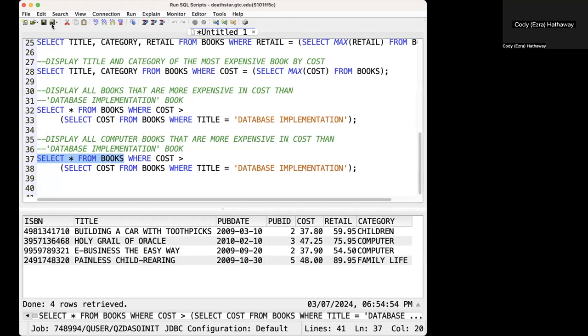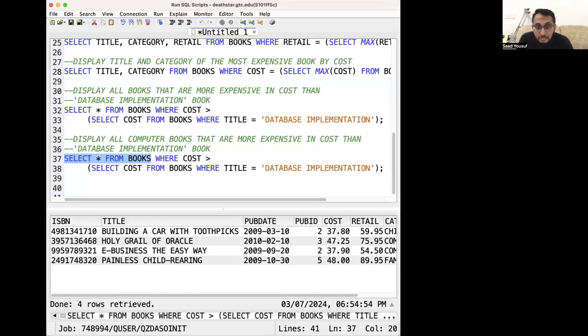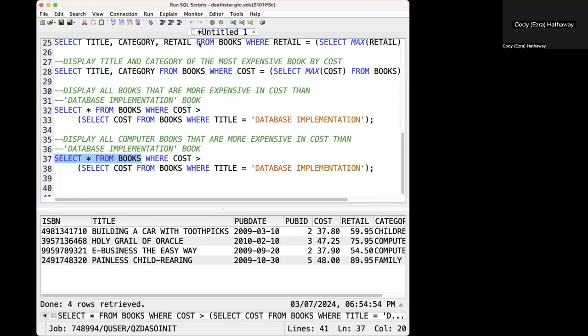Hold on one second. I'm going to try something out. You can also say display only computer books.